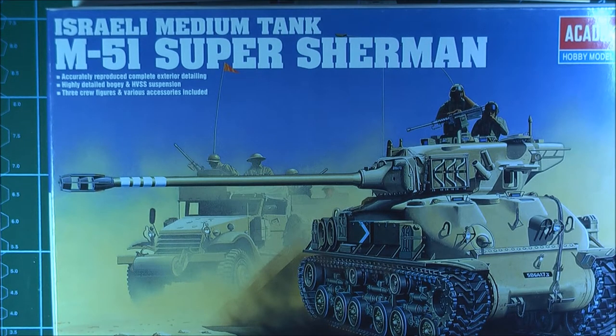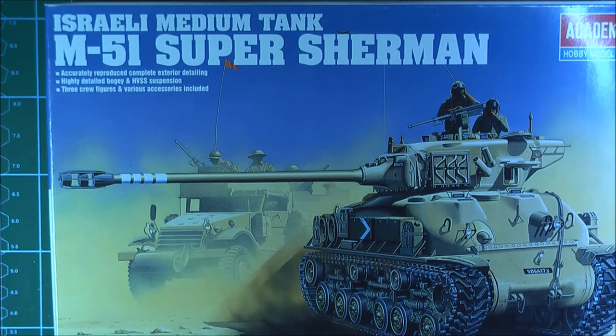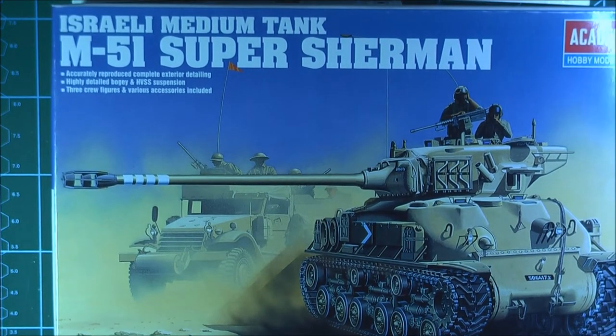Quick inbox review. As you see, today I want to present to you Israeli medium tank M51 Super Sherman as the kit made by Academy. Well, the box contains 6 sprues plus rubber tracks, instruction and decals.